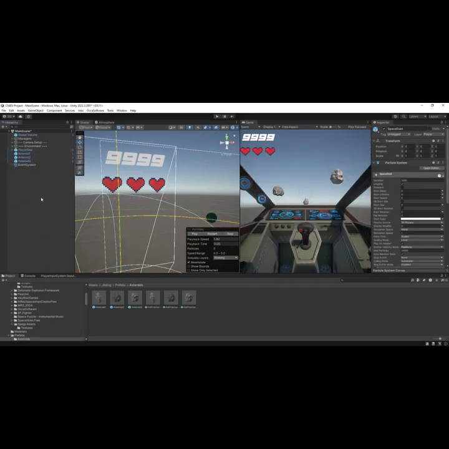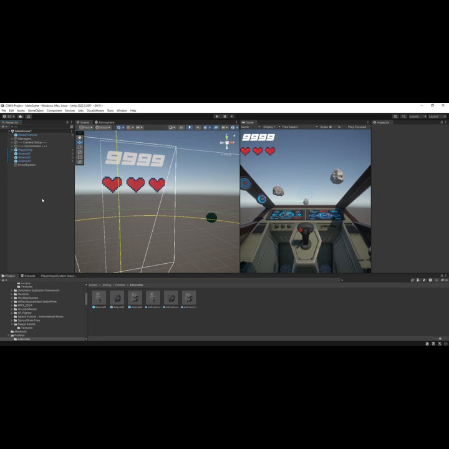But yeah, other than that, this has been my demo for submission 2. And I will now transition over to the build, and you can see the final result. Enjoy.